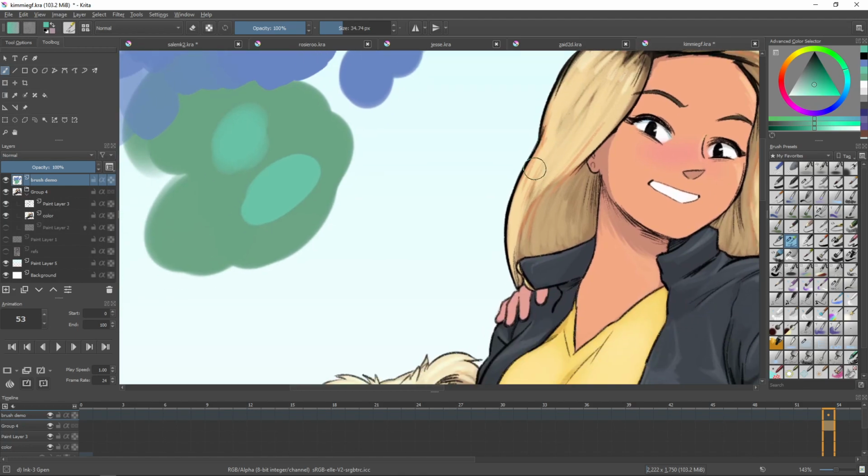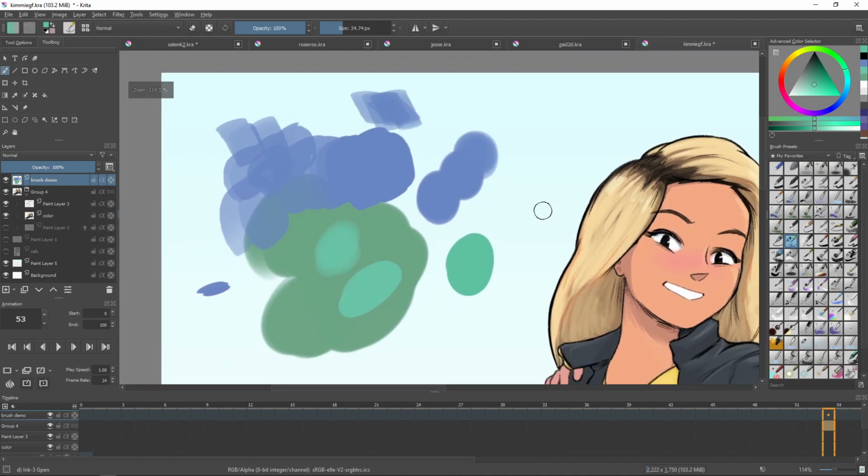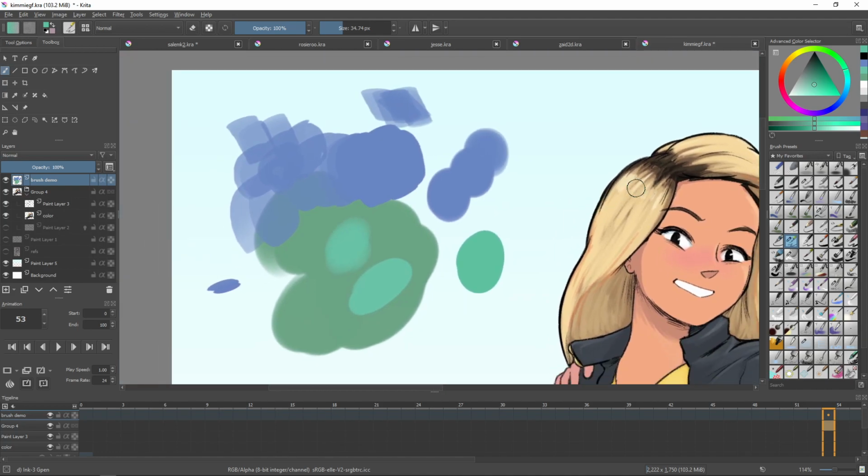But I also use it to lay in flat colors just because the settings are so nice. So if I want to color her hair green or whatever, and just lay in a base color with flat colors, I'll just do that. So I also use this G Pen brush for coloring animation, but I actually don't use this brush for the line art on my animation. The brush that I like for animation is this one called Fill_Block.